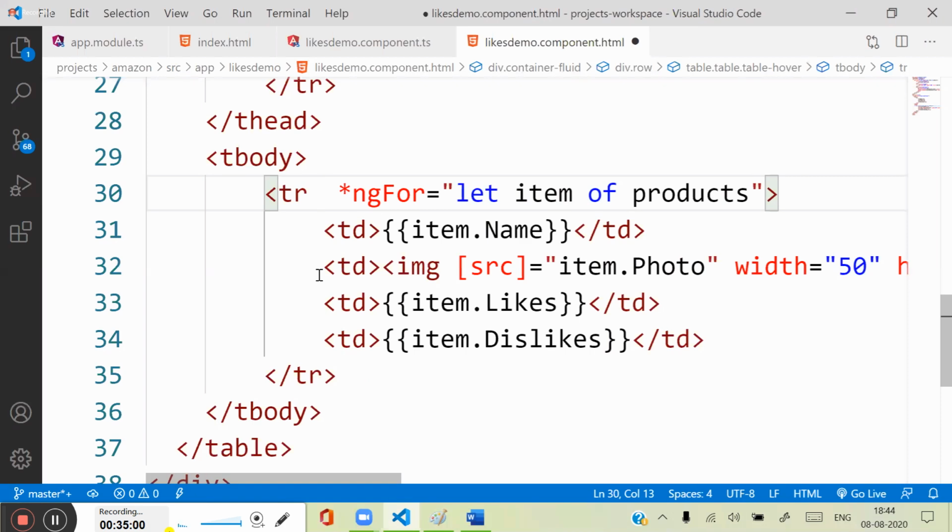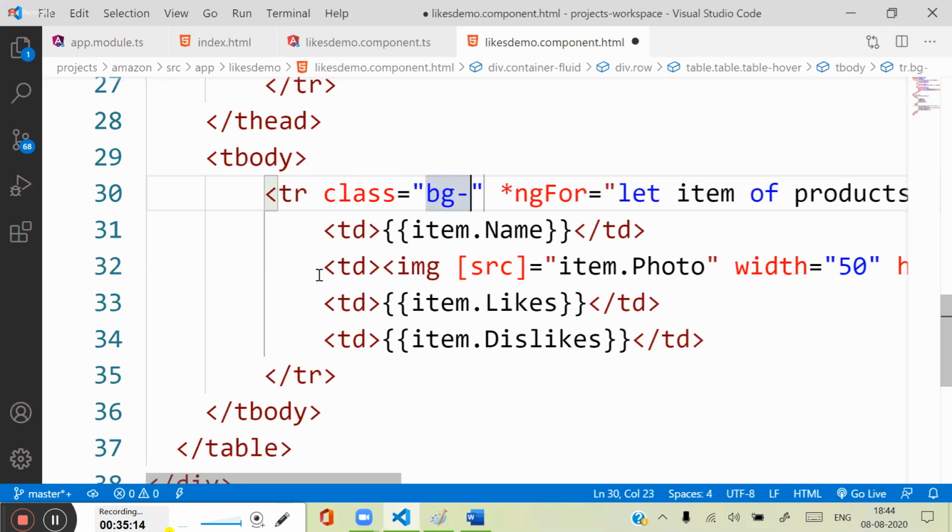Technically, we are applying it like this. We are defining a class. I am applying some class, suppose bg-info. The class bg-info is the class I applied. That is a CSS class, a bootstrap class.